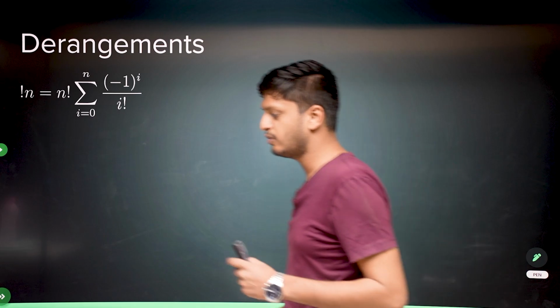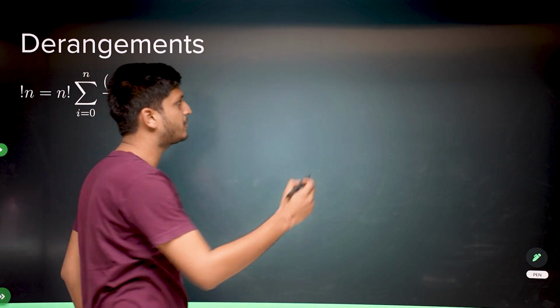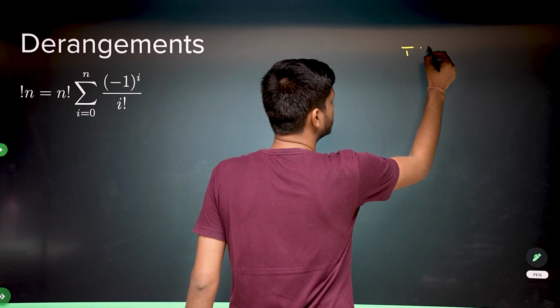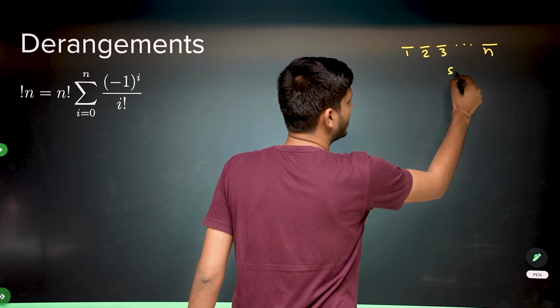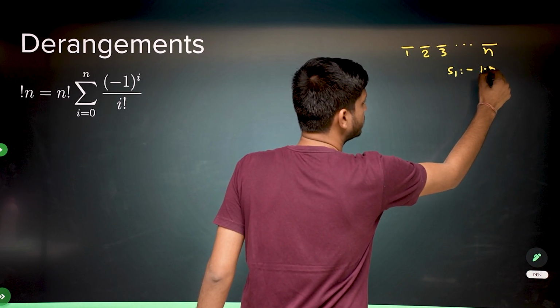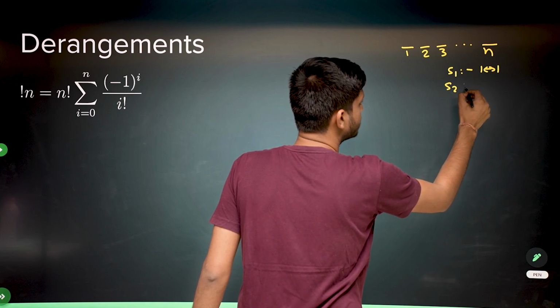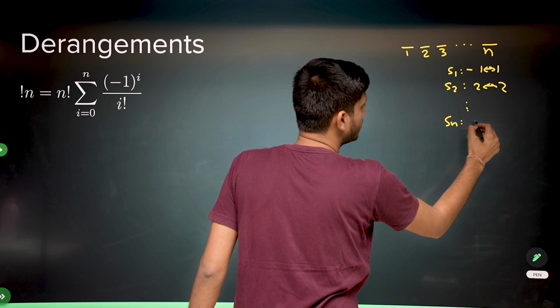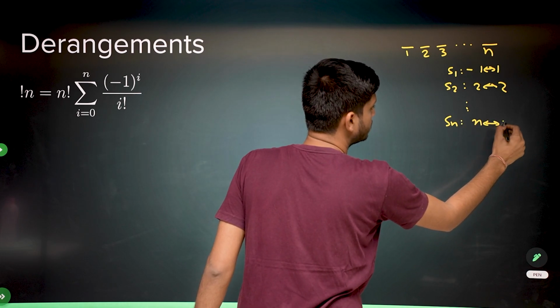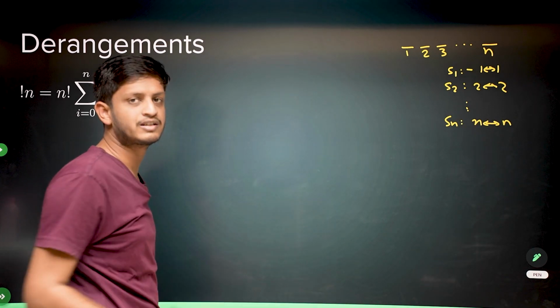Okay, now how do we do it for n objects? Very simple, right? Again, use inclusion-exclusion, the same way. Now we have n objects and n cover letters. So we will create n sets. 1 goes in 1, second is 2 goes in 2, and so on. Nth set is n goes in n. Nth letter goes in nth cover.